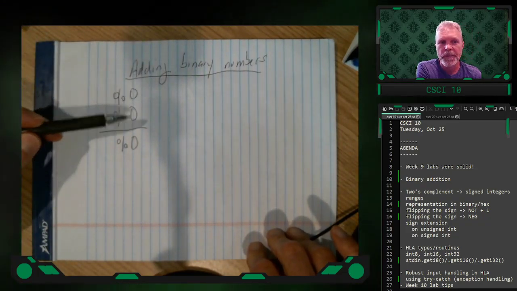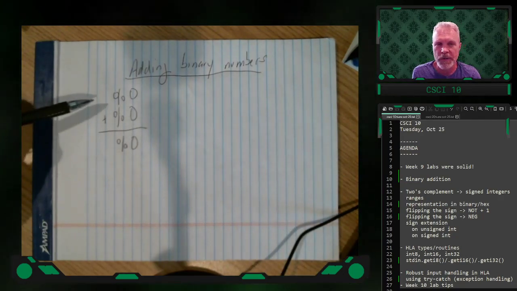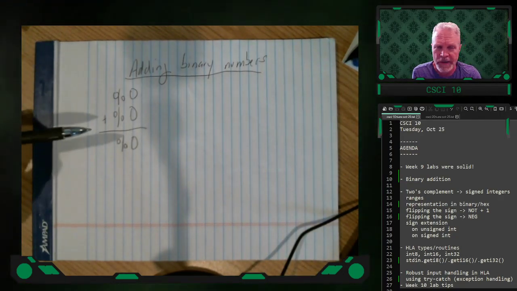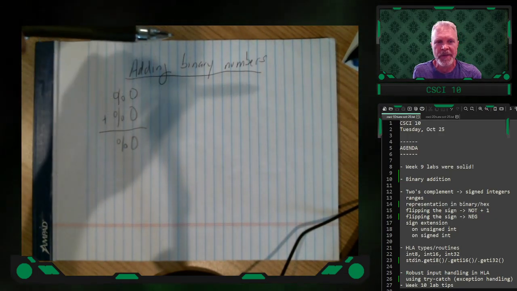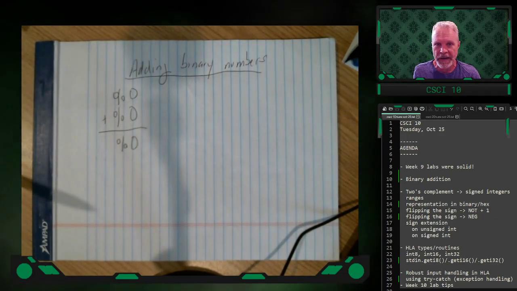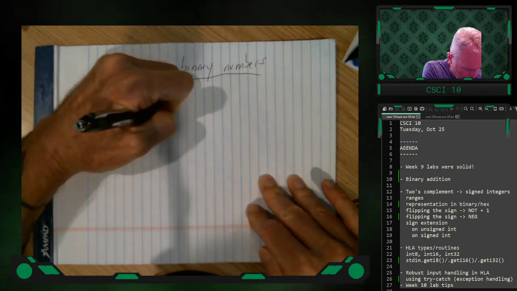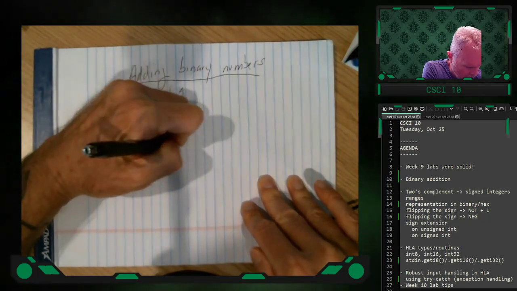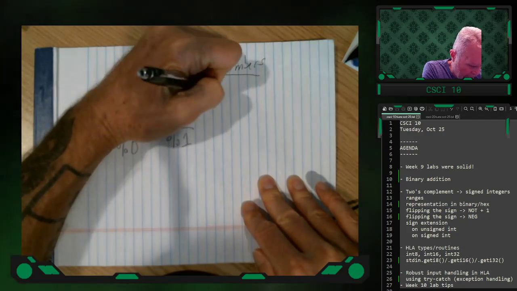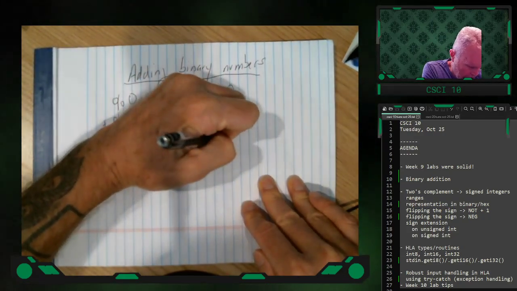Okay, so we're not abandoning the rules of math, by the way. 0 and 0 is 0. 0 and 1 is 1. We're just reminding ourselves of the rules of math when we are representing data in binary. So none of these basic rules is going to be a surprise to you. If we add a 1 and a 0, we get a 1. If we add a 0 and a 1, we get a 1.